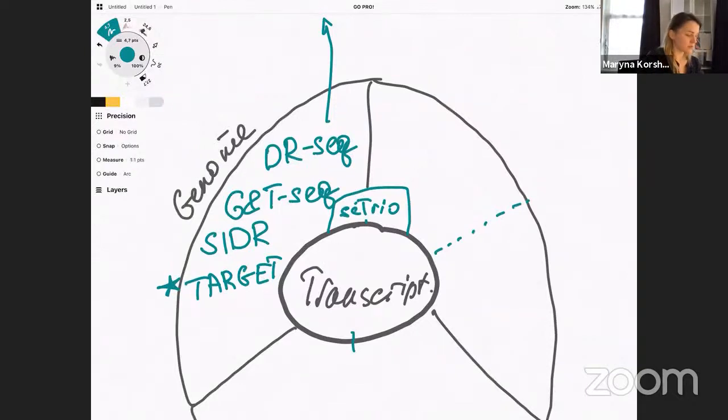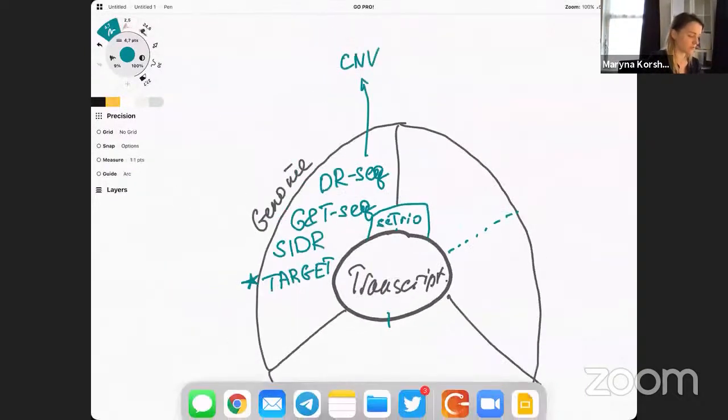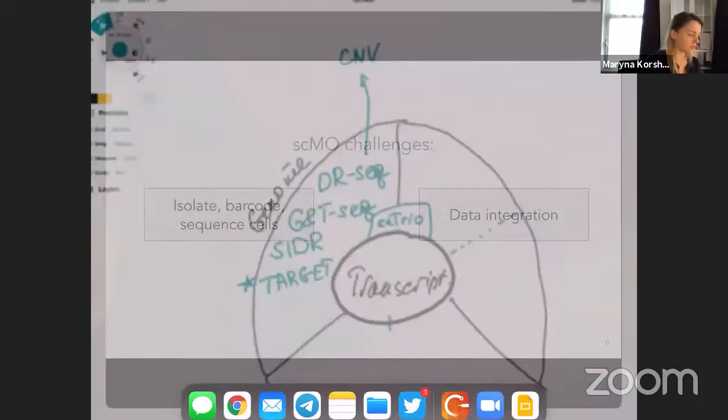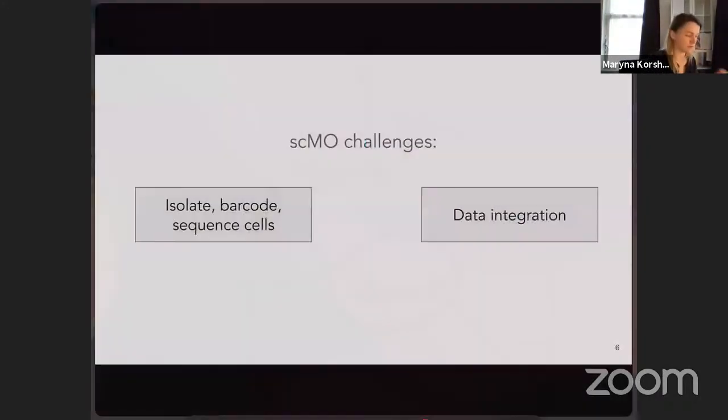So here is just this small explanation of DNA and RNA simultaneous measurements in single cell, and which protocols underlie this method.